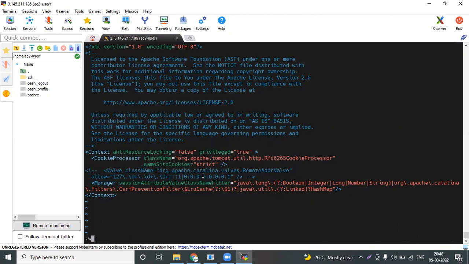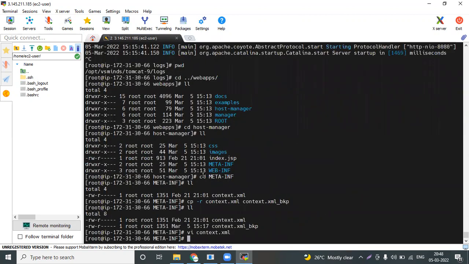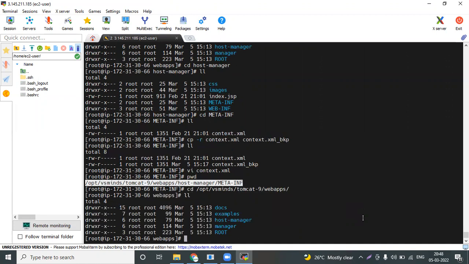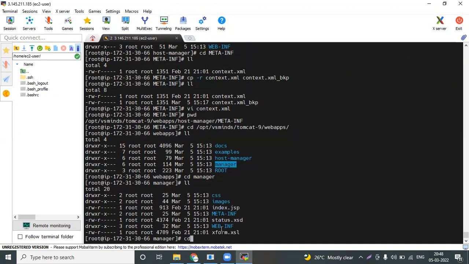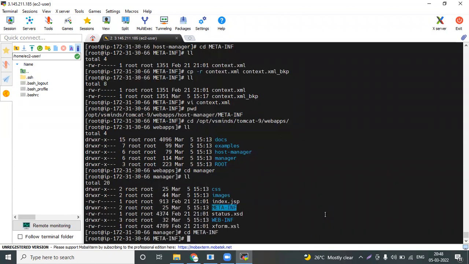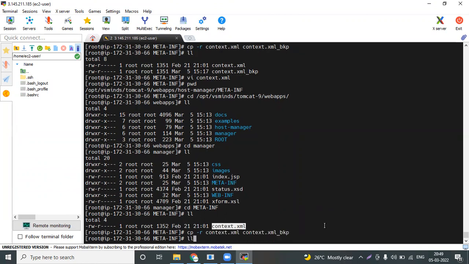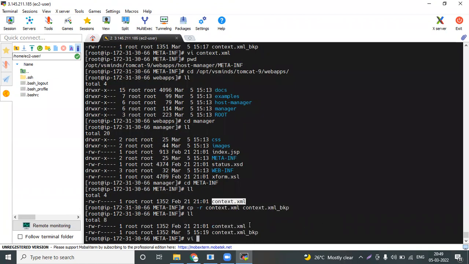Just save the file. That's it, we are good here. Go again to the webapps folder, now the manager and the META-INF. Take the backup of this particular context.xml and do the same thing which we have done earlier.